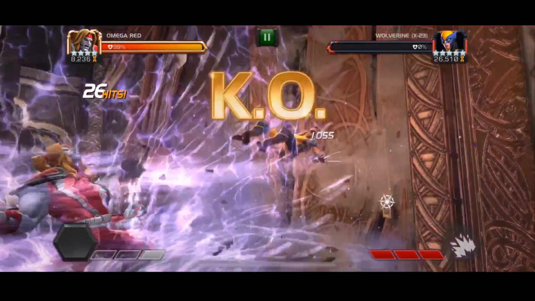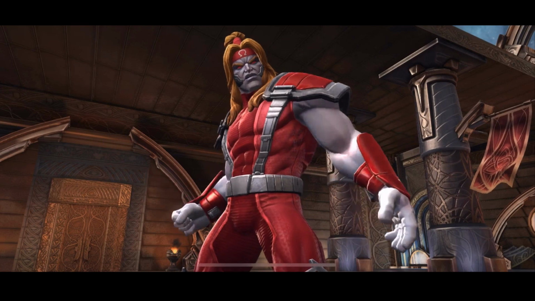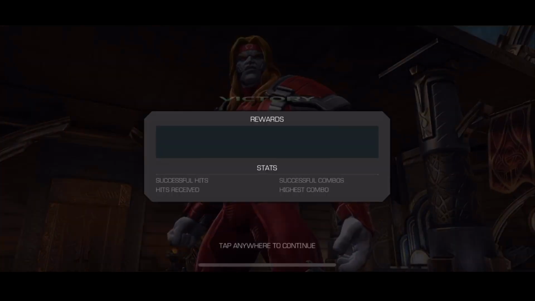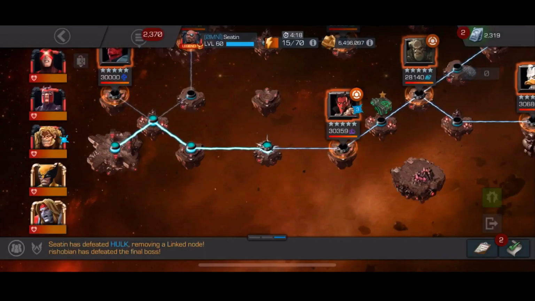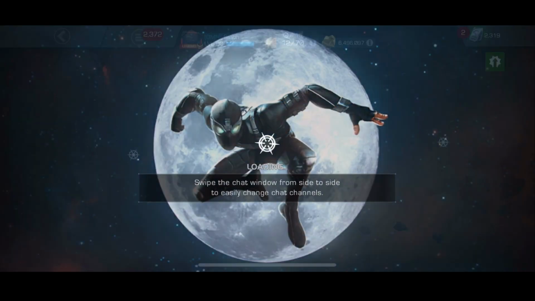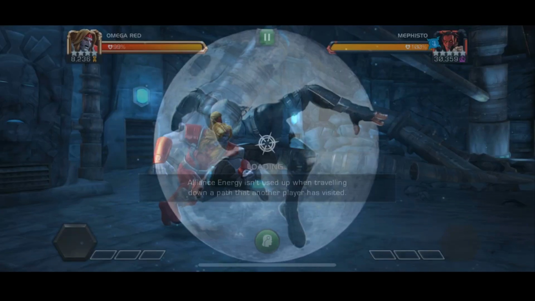A bit of a risky play toward the end with special 2 into block, but hey, it worked out. 26 hits, absolutely phenomenal performance from a maxed out 4-star against a variant level opponent. However, today it's not all about the damage output. I also wanted to show some clever ways that you can play Omega to deal with some matchups that you might not necessarily think Omega can handle, and one of those matchups is Mephisto.